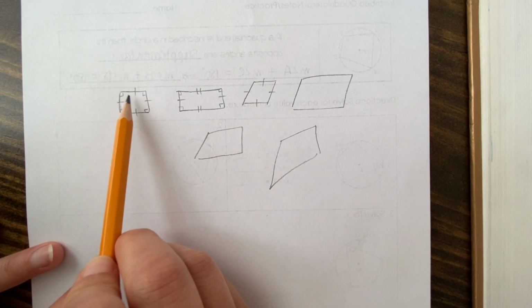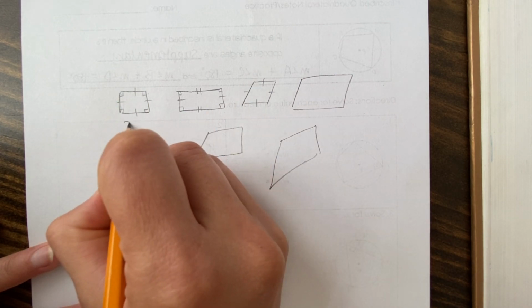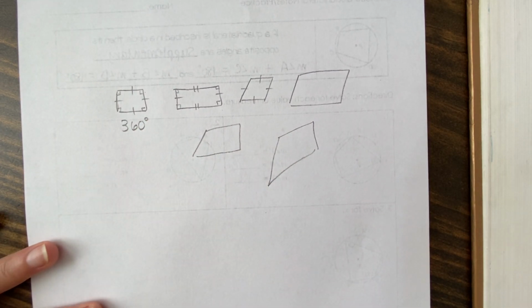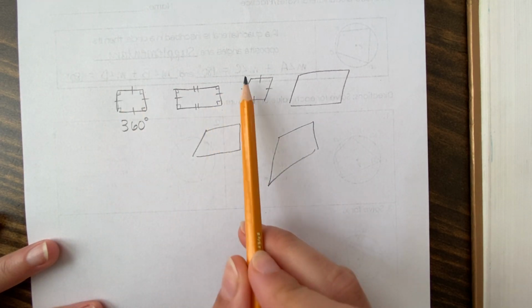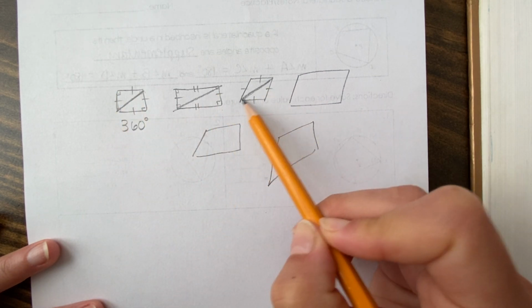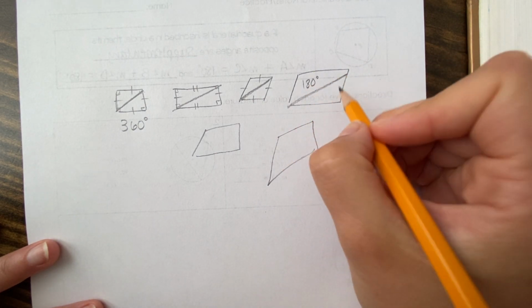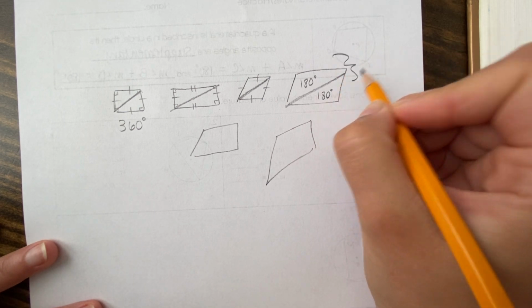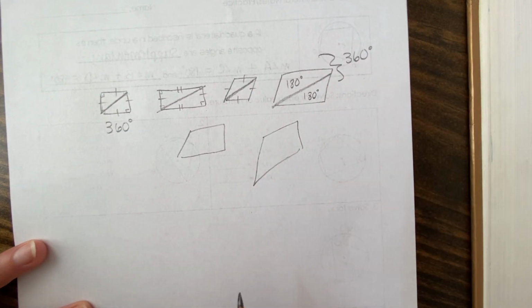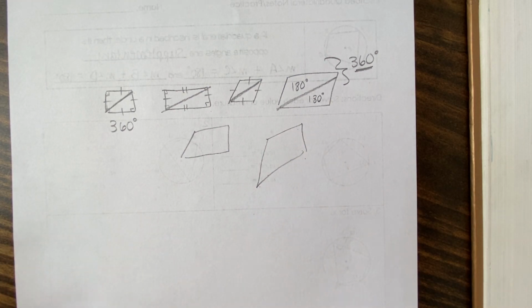What we're going to be talking about are the angles. If you have a square, you have 90, 90, 90, and 90. 90 times 4 is 360. The reason that all quadrilaterals add up to 360 degrees is because you can cut all of them in half, and they create two triangles. 180 degrees is one triangle and 180 degrees is another, so together, the interior angles of a quadrilateral are always going to add up to 360. It doesn't matter what your quadrilateral looks like, one angle plus another plus another plus the other is always going to add up to 360.